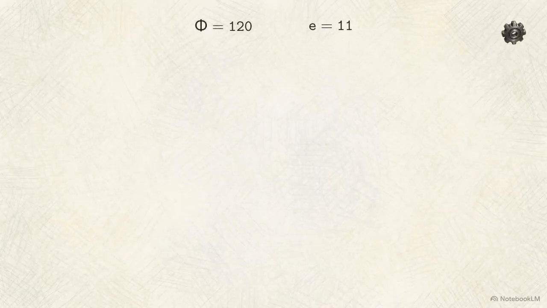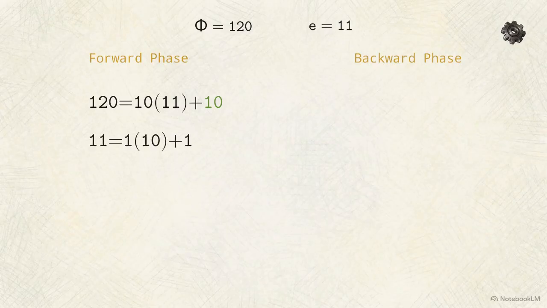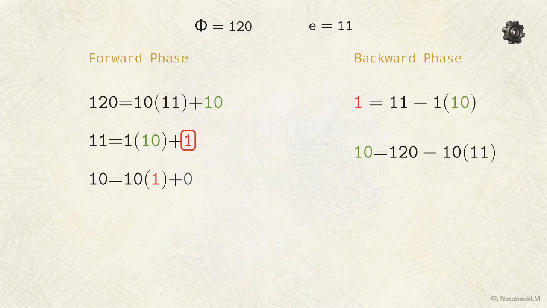This two-column matrix illustrates the extended Euclidean algorithm, the definitive computer science solution for finding d. We execute the forward phase of the algorithm, determining the greatest common divisor of 120 and 11 to extract the remainders. Tracking the division steps down until the remainder reaches 0 confirms the greatest common divisor is 1, found in the second-to-last step. We begin the backward substitution phase, isolating that remainder of 1.